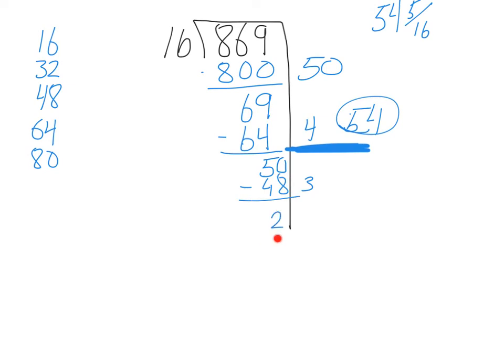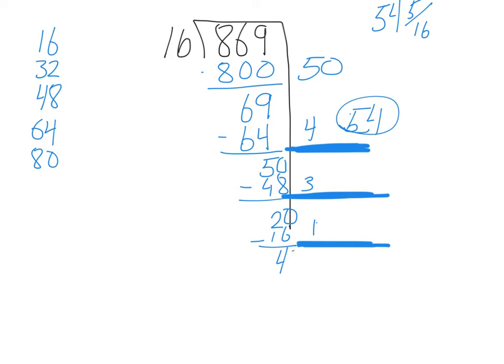Now again, I have a remainder. So that 3 represents our next place value, which would be the tenths. And I'm going to repeat the process once again. Add a 0, and I'm going to now use my fact table, and I can see that 1 is going to be my best option. And again, I have a remainder. So I need to divide by place values again. Separate that. The 1 is in the hundredths place.